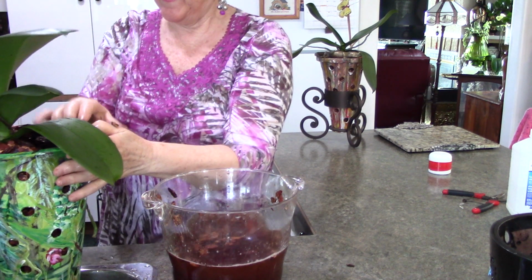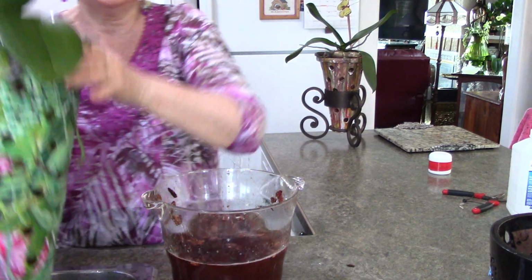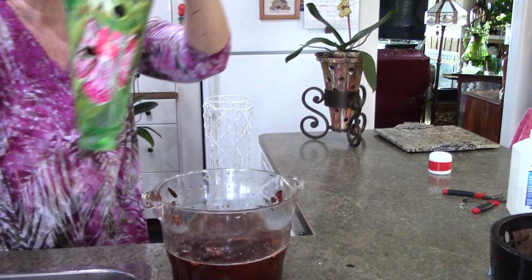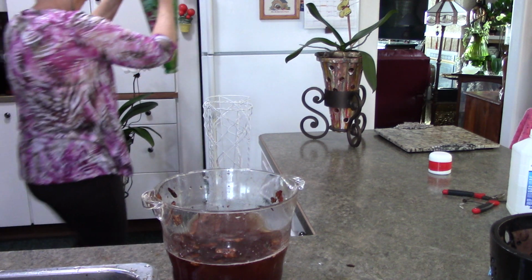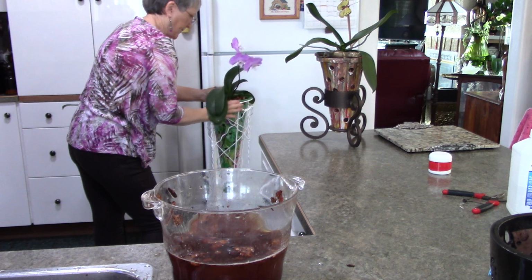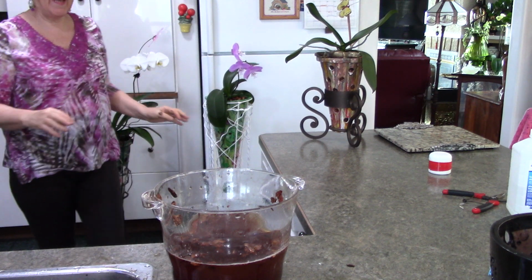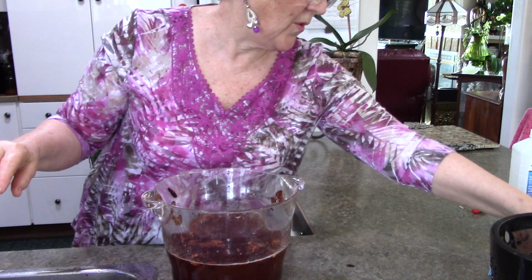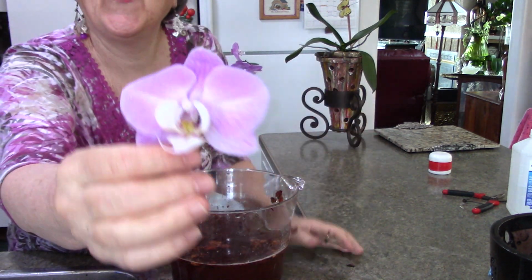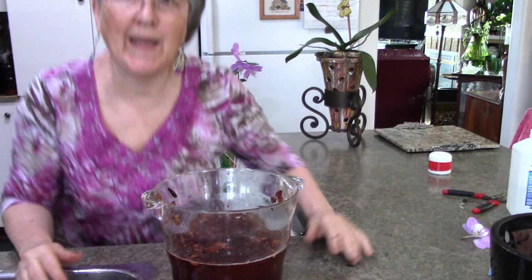So, there. It's in its pot. I did get one sticking back out that was out, and it's in its pot. Now I'm going to put it in its, I have to get a little drip tray. I always use a drip tray. There. I'll put a spike on it. I put its clamp back on after. Sorry we lost one bloom. I'll float it in some water. It's so beautiful. It's been through so much. Yeah. So that's it for today.